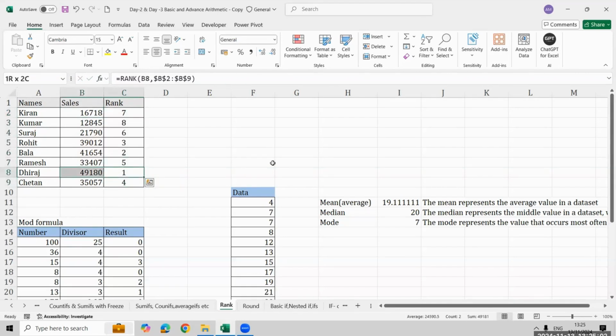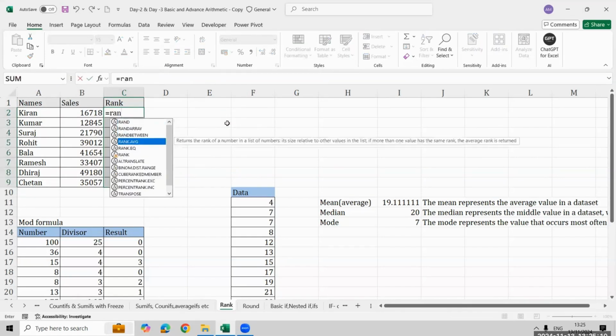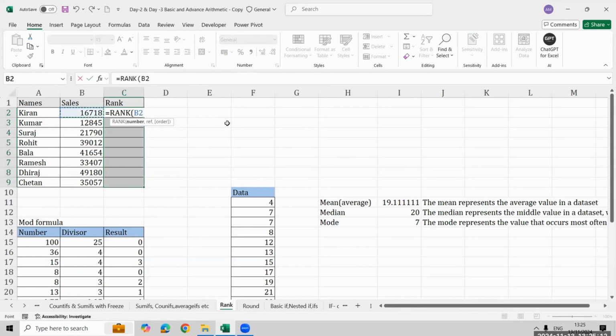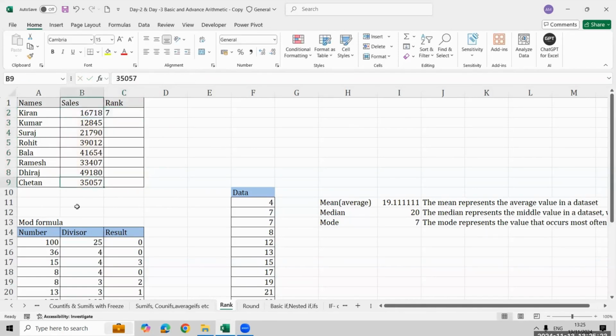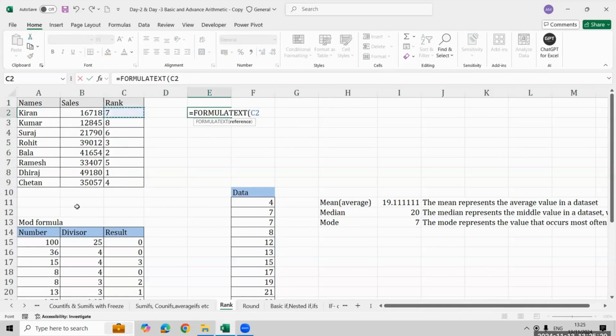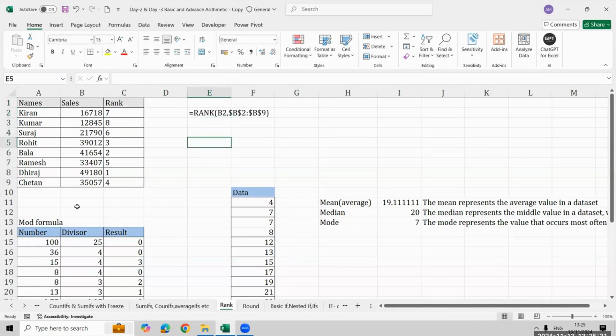You got the answer. So like this, you will be getting this formula. So how to write it? One more time I'm explaining. Please have a look. Equals RANK. First, you need to select this number. This number has which position? The ranking position. For that, you need to refer to this range and lock it and close the bracket. And you got the 7th rank. The same concept you apply for all of these. You have to lock the range as I said earlier, or else it will move ahead.